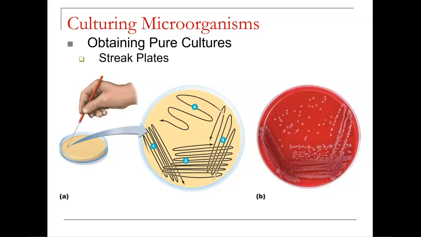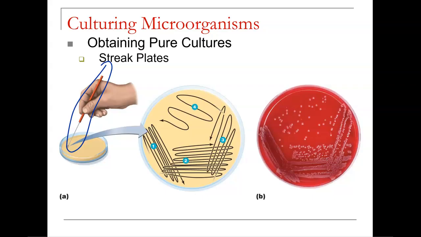Another thing that you need to have in order for it to be a nice pure culture is sterile. Sterile is going to be a term. It means free of any microbial contaminants. So when you're starting out, things that need to be sterile are going to be your agar. You need the petri dish to be sterile, and you need your inoculating loop. Now, the inoculating loop is what you see him holding here. So it's important that that is sterile as well.